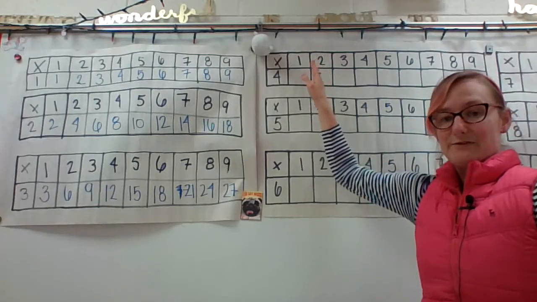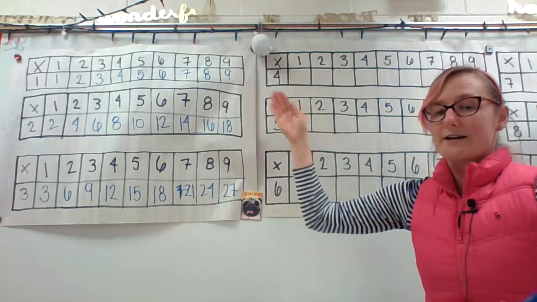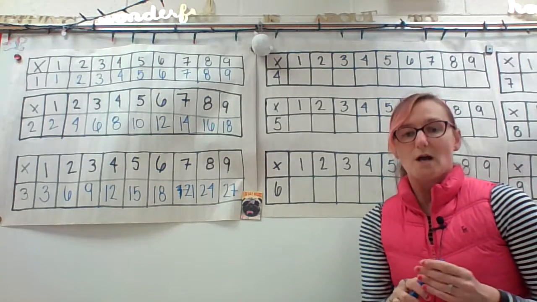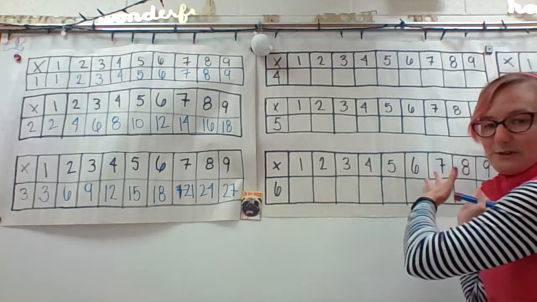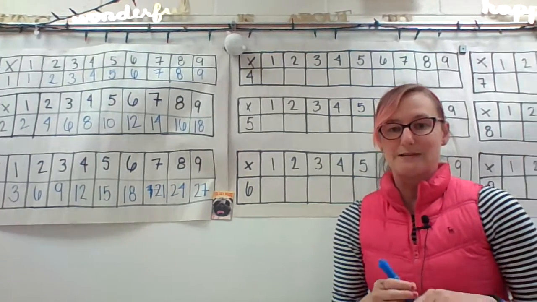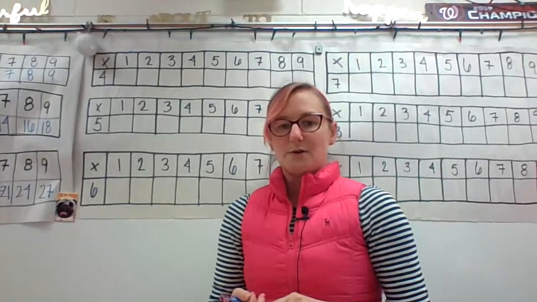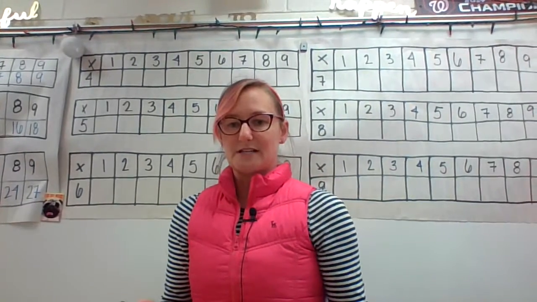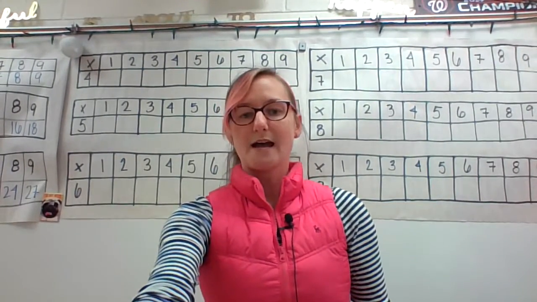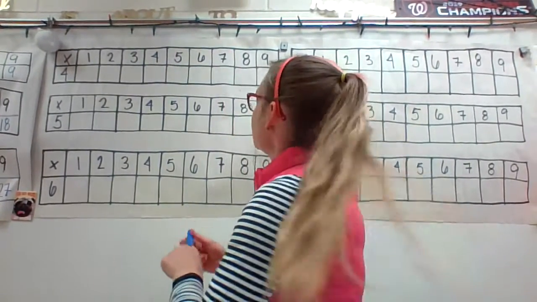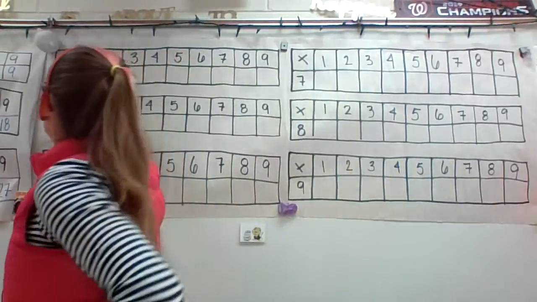Next, we're going to have the four. And just to let you know, our camera might shift just a little bit, and that is so you can see the rest of the multiplication tables that we are going to be completing. Now we're going to do our four times multiplication chart. With our four times multiplication chart, we're going to say that 4 times 1 is 4.